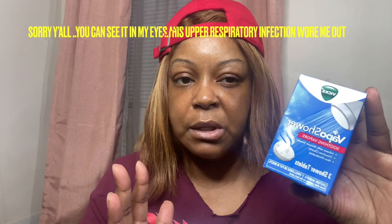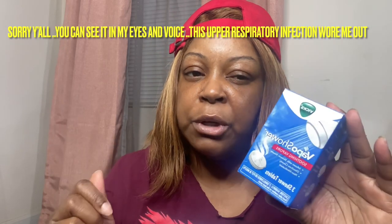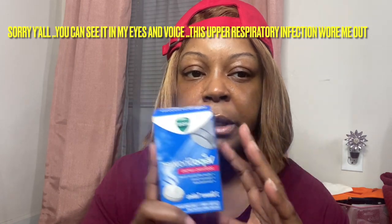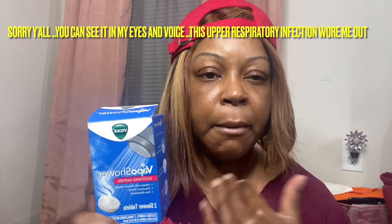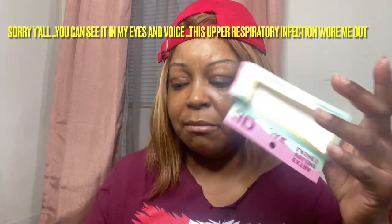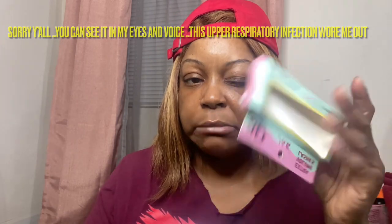But what I've been doing it on is these Vicks Vapor Tabs. Y'all, if you have not got your hands on these in the shower, you don't need a high-pressure shower for them to steam up, unlike the Bath & Body Works one. But I drop them in as a bath bomb. Amazing. I can feel my nose about to drain now. And several packs of eyelashes.